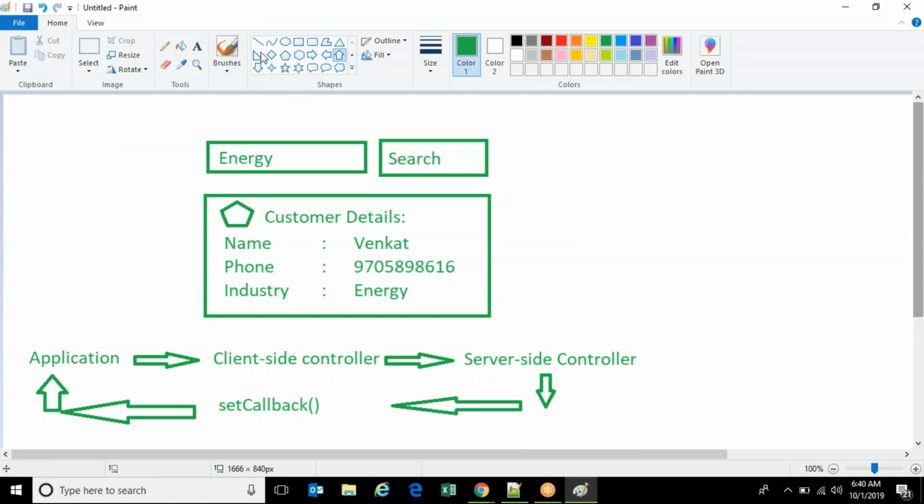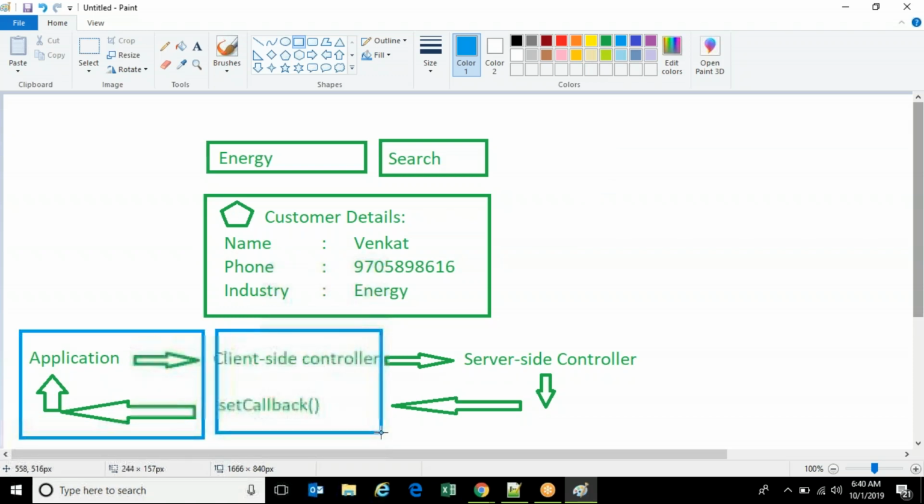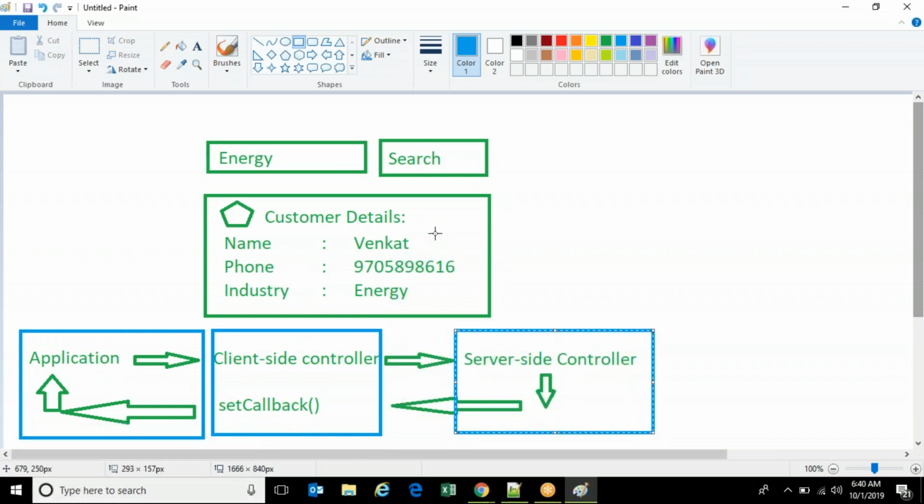So these are the different elements. This is an application, which is a view, and this is a client-side controller, and this is a server-side action, right? So this is a view. Actually, this is the view.